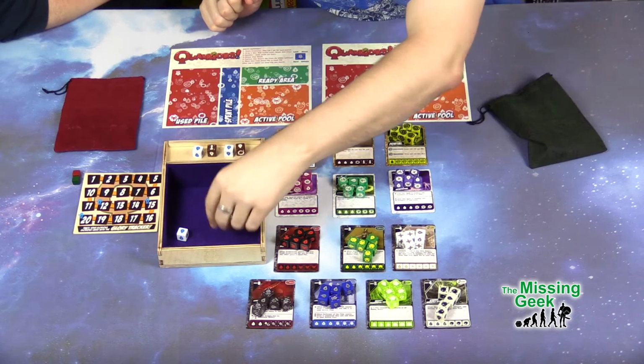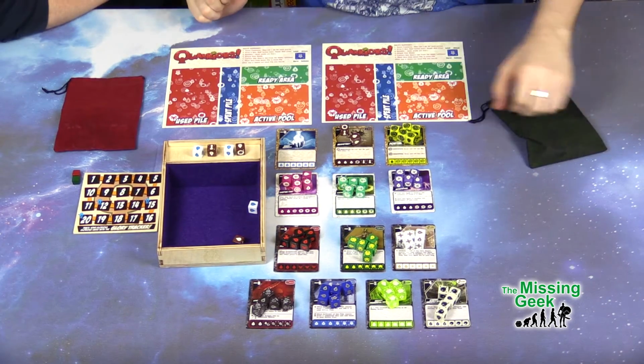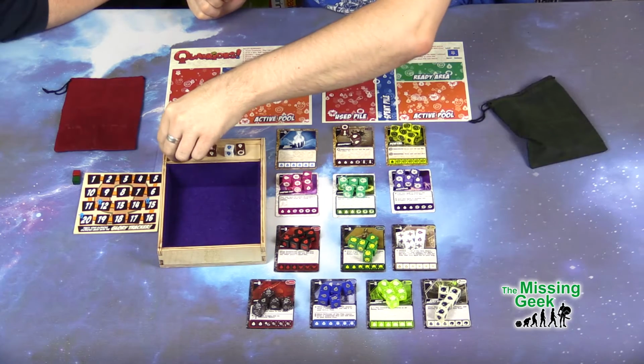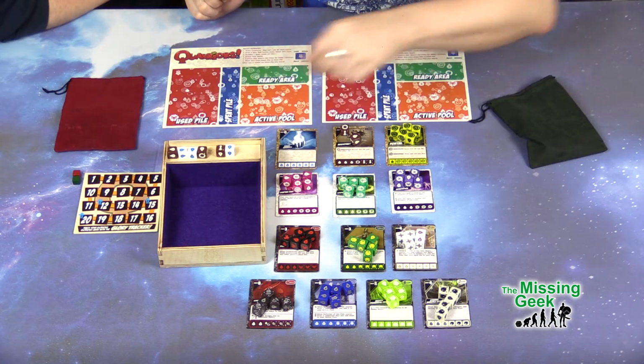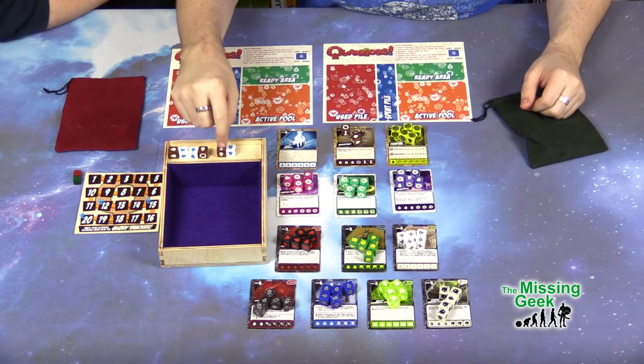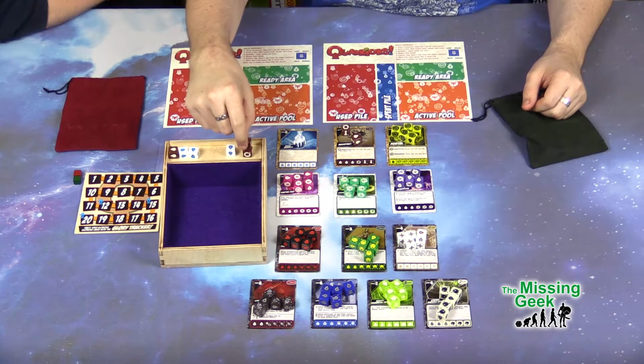What did I get? Another reroll. Can I reroll again? Yeah, you can keep using that face. A one and a one. Okay, I can work with that. So I have one, two, three, four. So you got a total of six. I need one to spend on this, so I can do this.